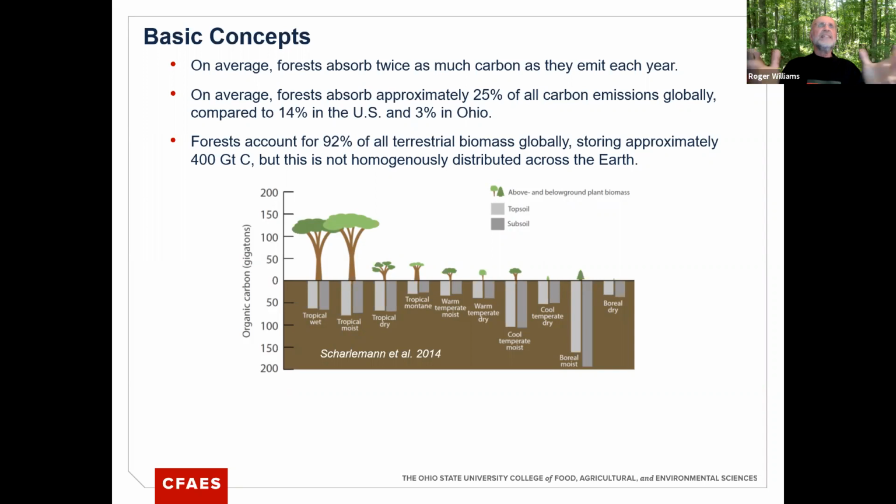So it does matter where your forest is. It matters how old your forest is. It also matters what the species composition is. So not all forests are created equal. And so thereby the carbon fluxes that we see in all of these different forest ecosystems are also not going to be equal.